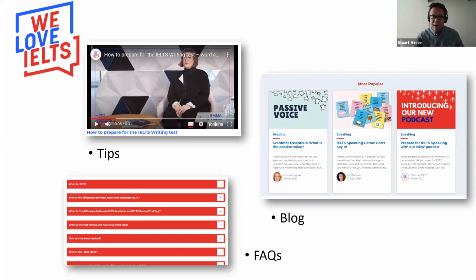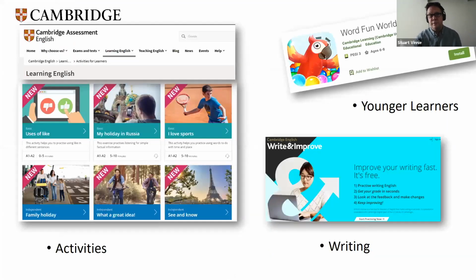And similarly for our other Cambridge English qualifications, we have lots of resources available for students online. You've already seen some of the ones for teachers. Here's just a snapshot from our partners in Cambridge Assessment English. We've got Writing and Proof, which somebody's talking about in the Cambridge Live experience, I believe. We've got apps for younger learners and other apps as well. Just a snapshot, but we'll post the links to our websites where you can find out more about this type of resource.